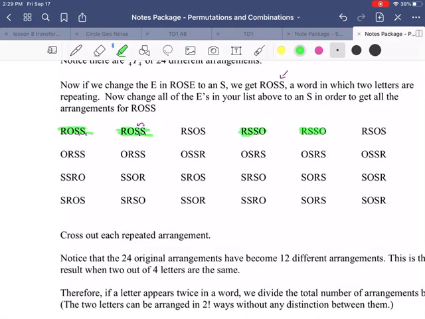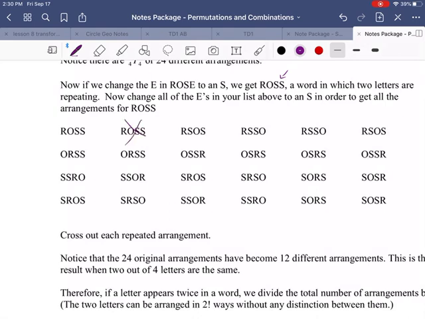And that happens a bunch of times. RSSO, ORSS, okay, OSRR, there we go. And see how that one repeats with that, and that one repeats with that, and that one repeats with that one, and it just keeps going. We have a whole bunch of repeats, and it's because the letters are the same. So even though we're swapping these Scrabble tiles, we still get the same word, okay?